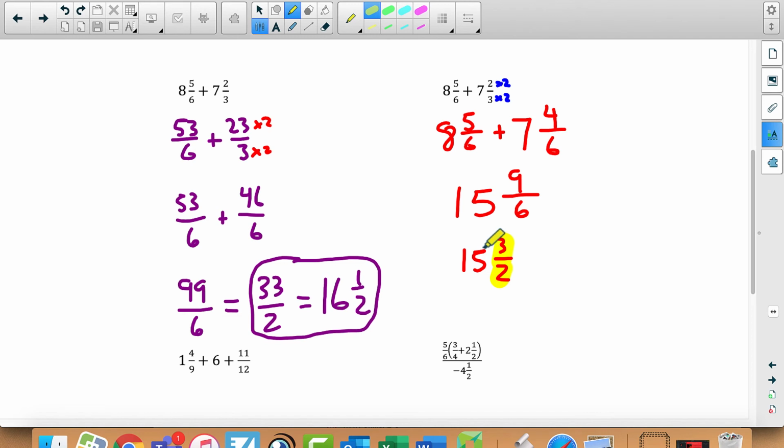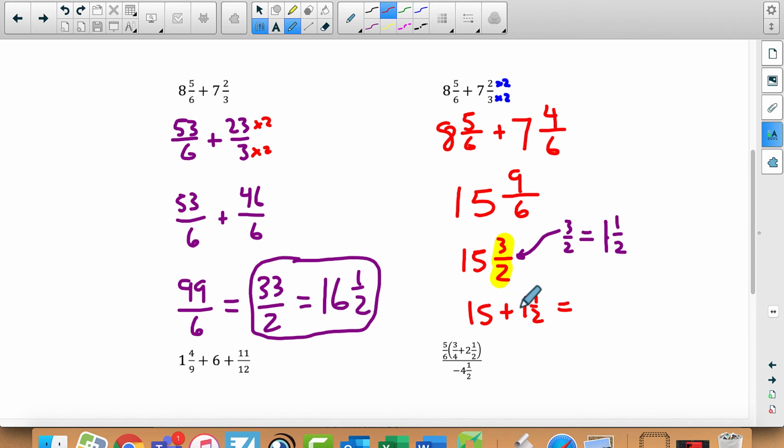So how do we get out of this mess? This is why some people don't like this method of keeping them mixed. It's not that bad, though. Here's what you do. You take a look at this improper fraction here, and you change that into a mixed fraction, right? 3 over 2 is the same as what? Well, 2 goes into 3 one time with 1 left over, so 1 and 1/2. So basically, what we have is actually this 15 plus we also have this 1 and 1/2. So if you add those together, 15 plus 1, you add the big numbers together, you have the 16, and you have the 1/2 left over. 16 and 1/2 is your answer, just like we got over here.